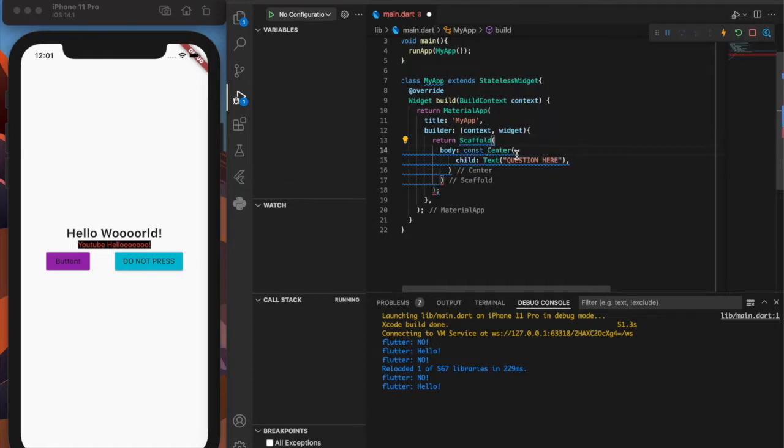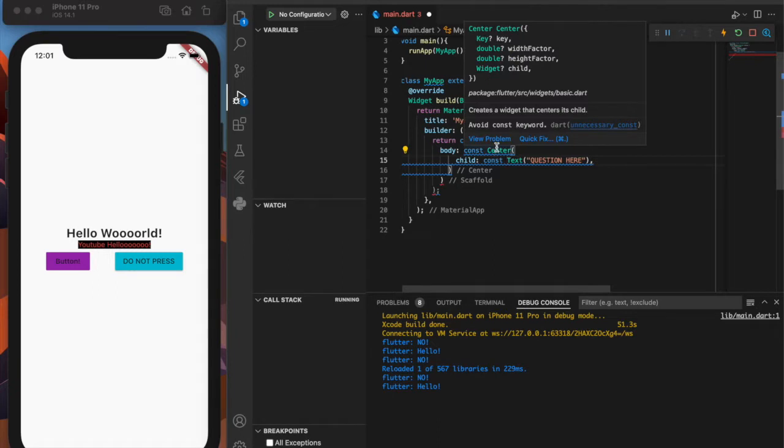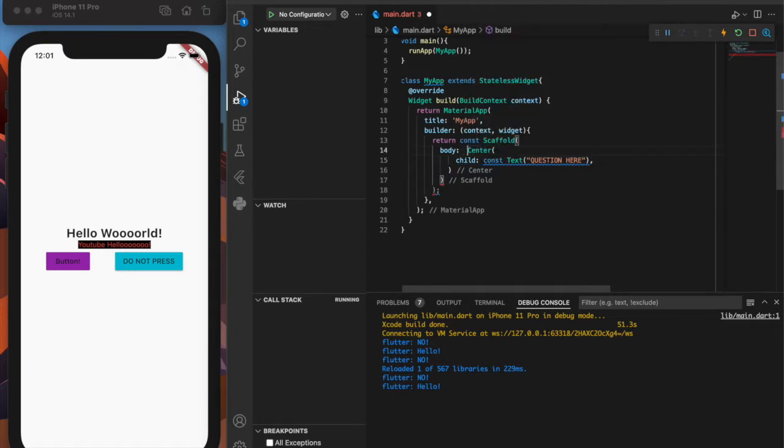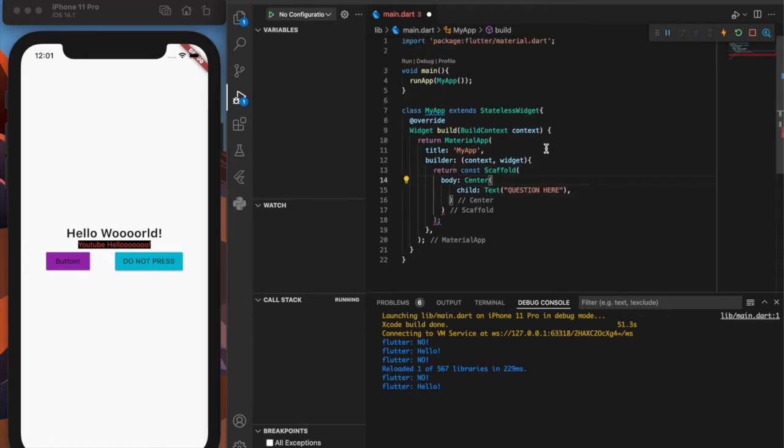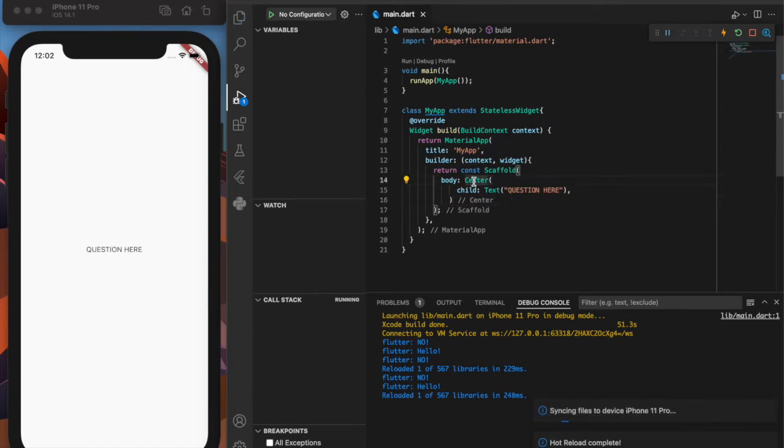Avoid the const keyword, okay, yes, so that should get rid of all the squigglies, just to make Visual Studio happy. So we've got Scaffold. We can get rid of the extra parentheses here. So if we restart, we have question here.